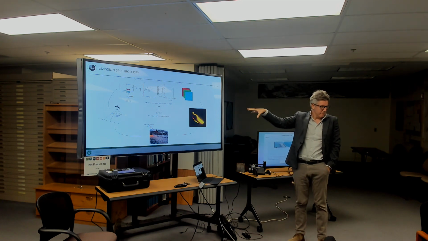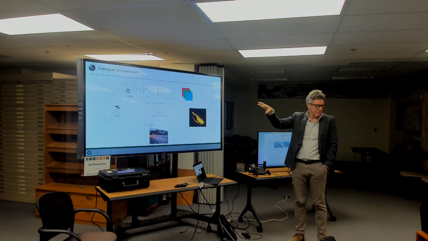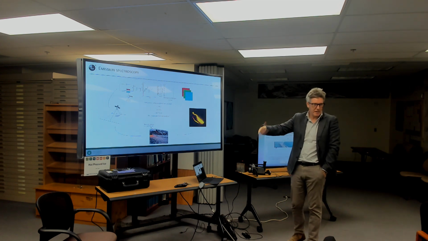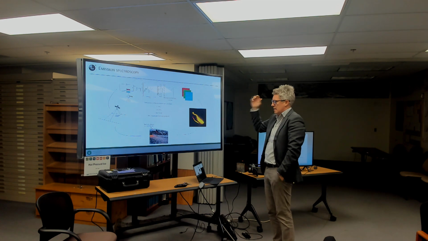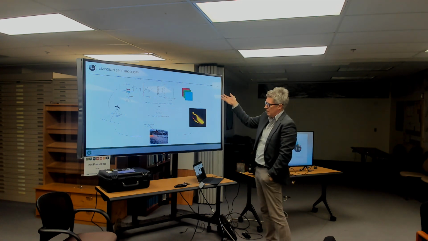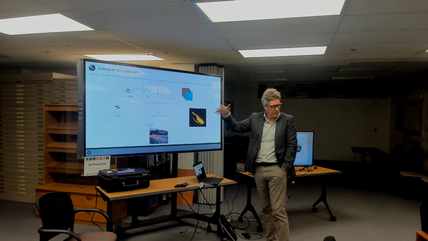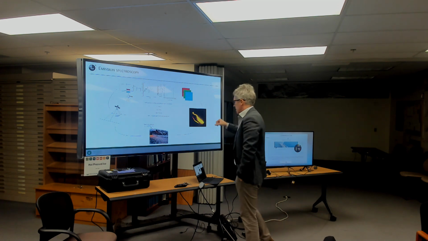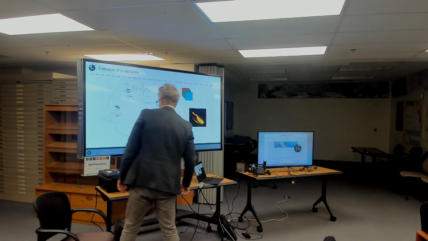So again, this is passive remote sensing, right? Remember we spoke about passive and active remote sensing. Active would be the backscatter stuff when you shine light. Passive is the spacecraft doesn't generate its own signal, it just uses a signal that was generated somehow else. So in this example, the logic is the same.